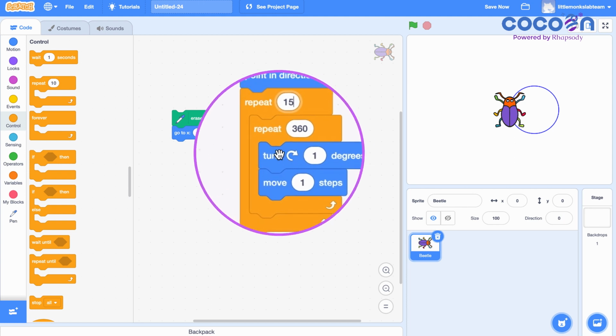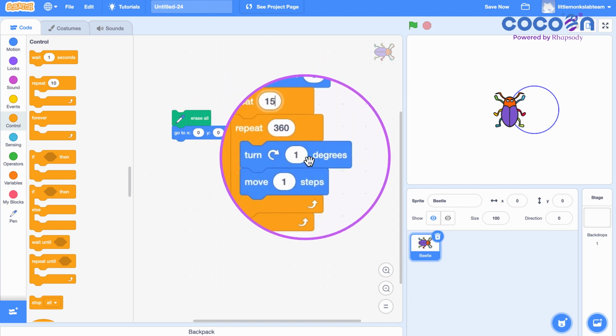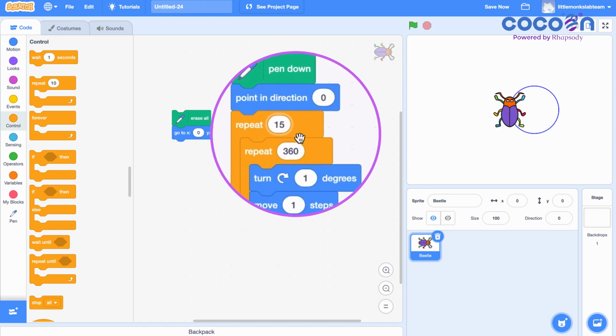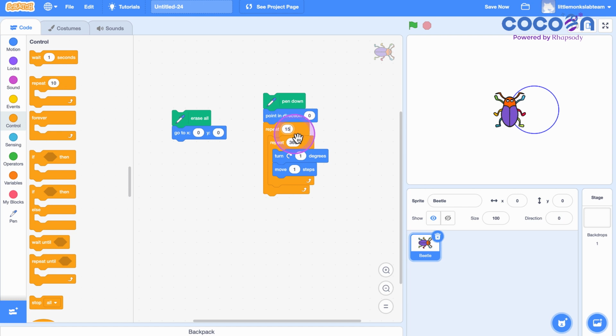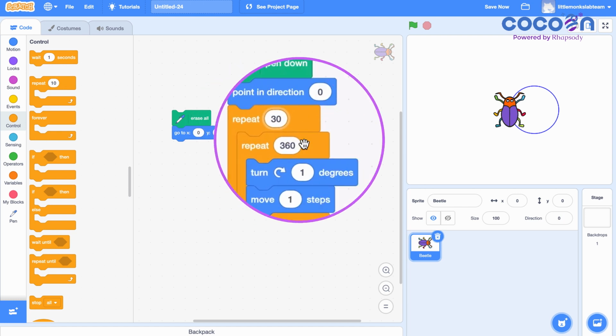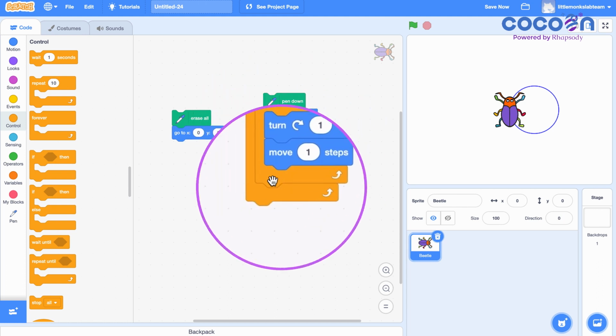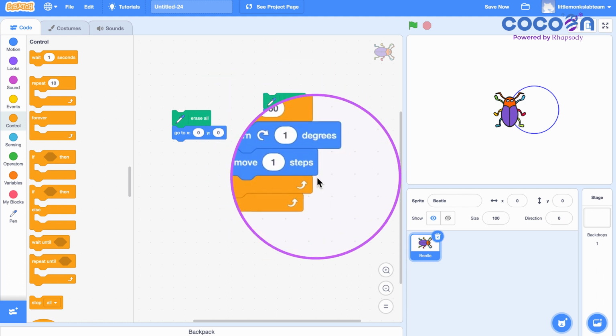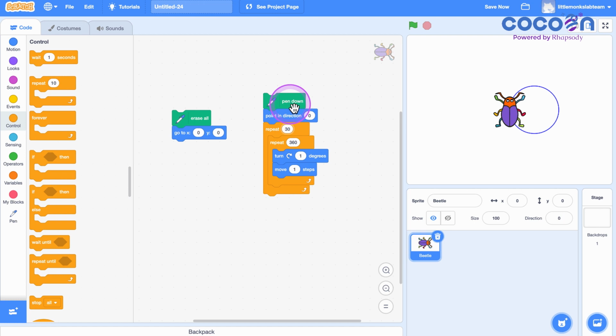This means that the repeat 360 block will be repeated 15 times, hence drawing 15 circles. If you want 30 circles, then change this 15 to 30. So repeat 30 times, draw one circle. 30 circles. Shall we test this out? That will draw 30 circles.